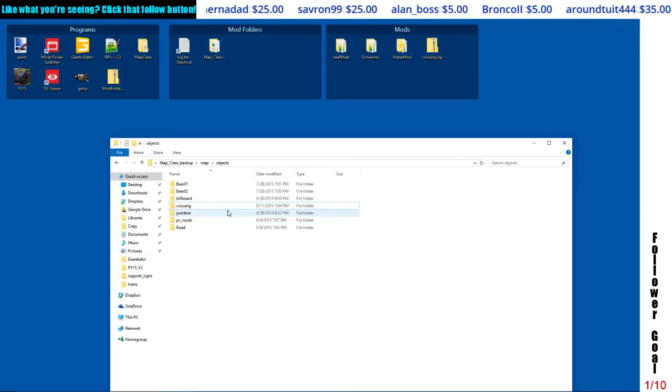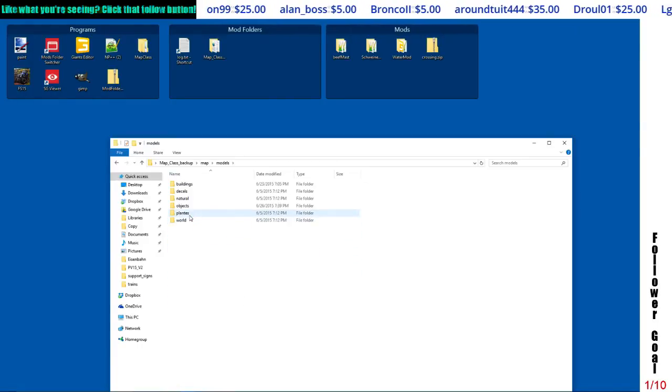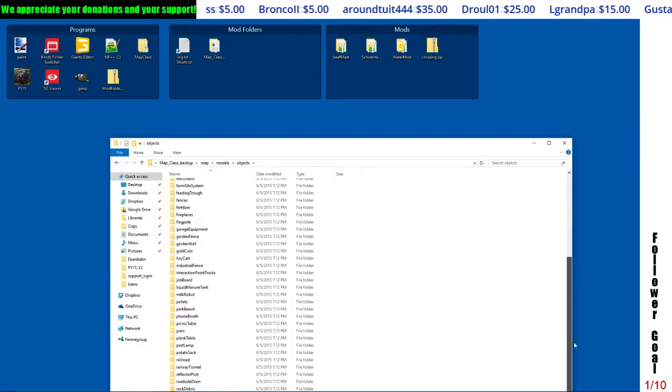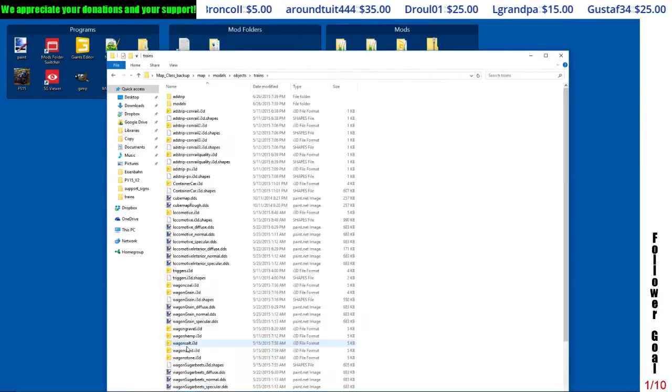So basically what you need to do, and we already did it in this map, is let's see, model, let's see if I put it in the objects, and then I have the trains.